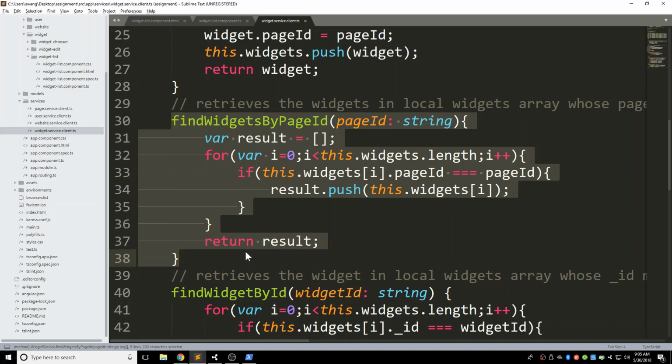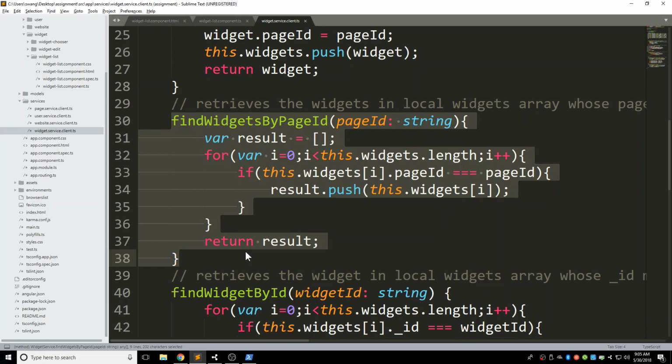And because there is some difference between the widget and the website, and also between widgets and pages. The widgets have different types, right? The widgets have a heading, a YouTube, and other types. It's a little bit different from the website. Every website should have the same fields, and every page should have the same fields. But the widgets are different. Widgets may have some URL, may have some text, may have some name, and for the heading it has a size.